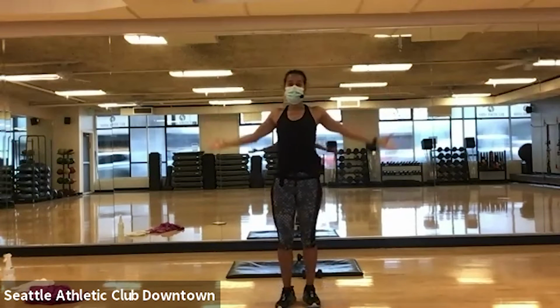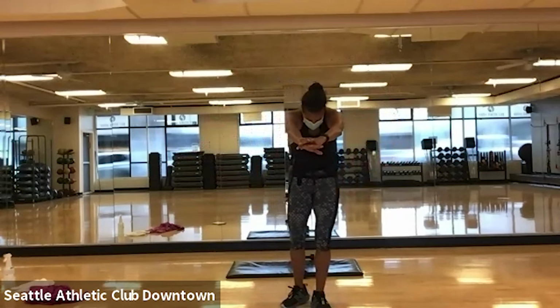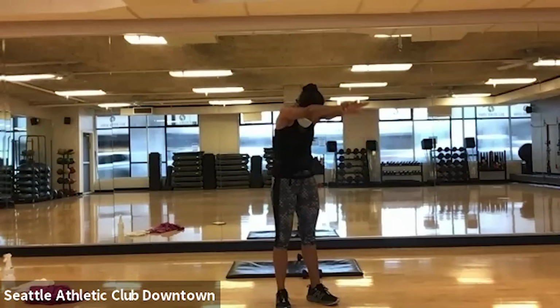Good. Release those arms. I want you to open up your shoulder blades. Reach those hands in front. You can drop your head down. Take a couple breaths in that open space in your upper back. Feel it expand. Good, arms come up to the ceiling.